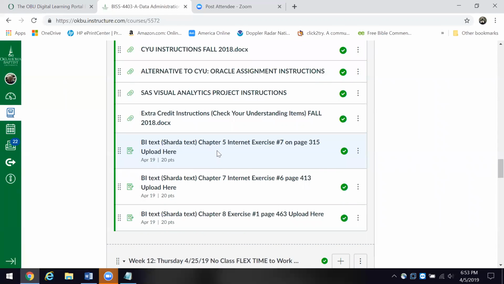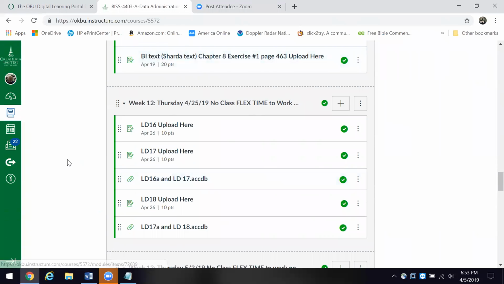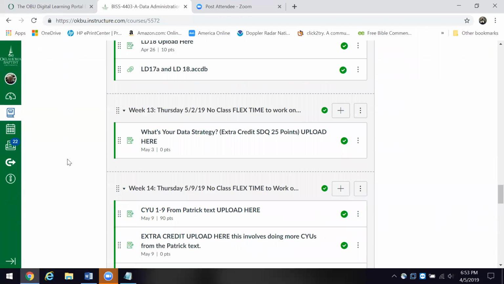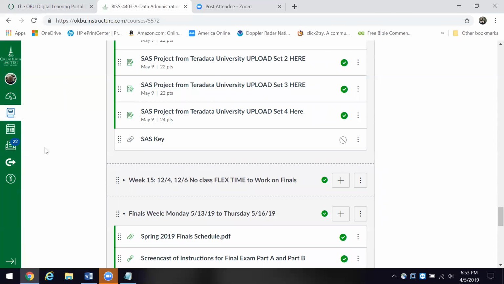Then you've got the Sharda exercises. And then on the 25th, there's no class. You have flex time, and I will be there because at that point you should be still working on the check your understandings or the Oracle, as well as the extra credit and then the SAS project.